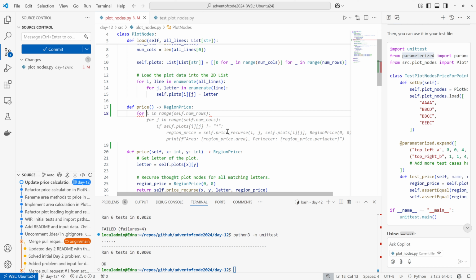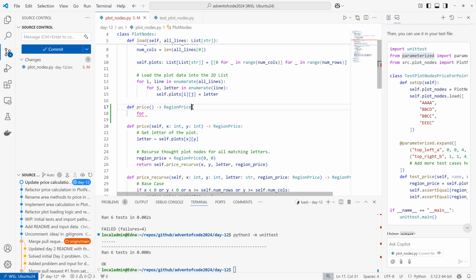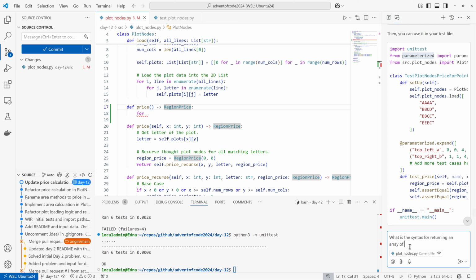If it's not equal to that, like start, go through all the rows, all the columns. So that is, I guess we're going to return an, how do I return an array of region prices? What is the syntax for returning an array of objects in Python?